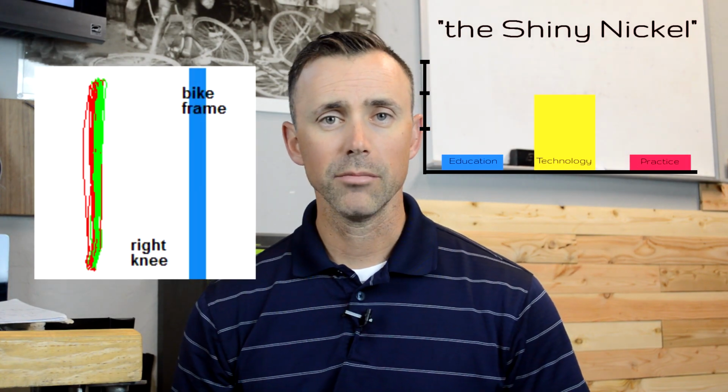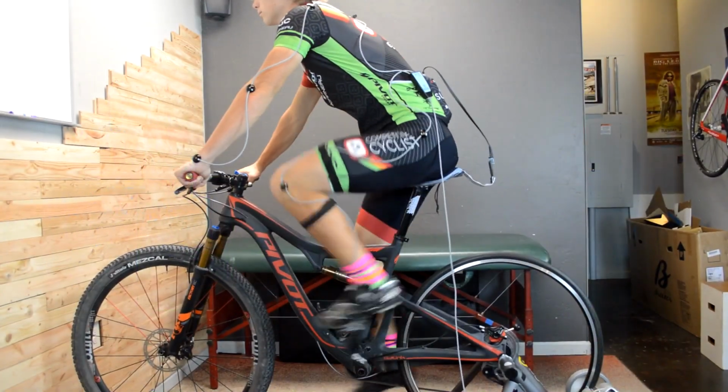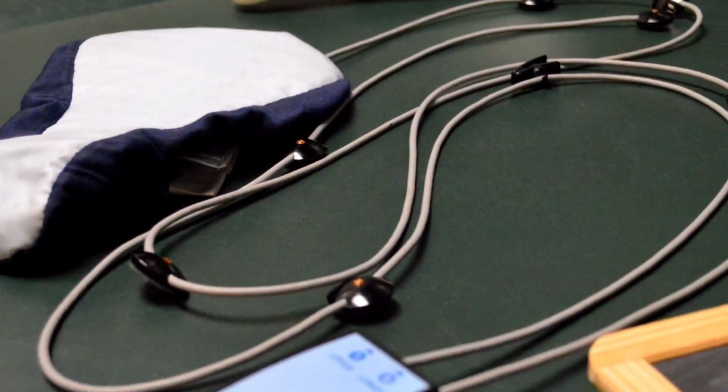This is the category that tends to be the most dangerous and often leads to some of the most dissatisfied customers. Don't get me wrong, the technology is great. I love it in my work. However, when it's in the wrong hands, it can go from being inconsequential at best to being downright dangerous at its worst. The next category we'll talk about, I kind of call the throwback.